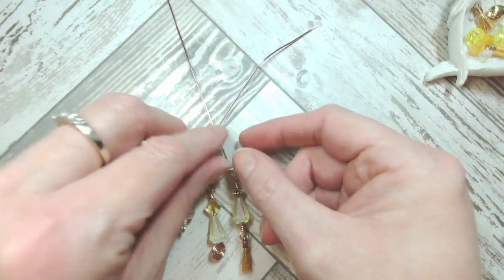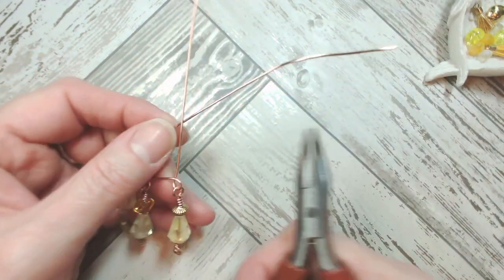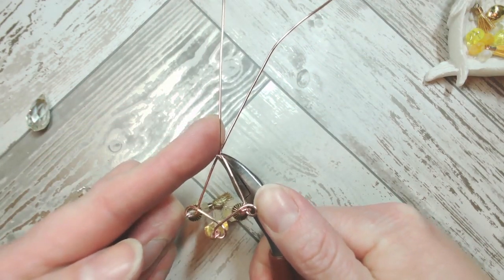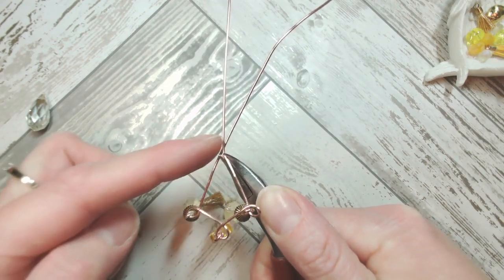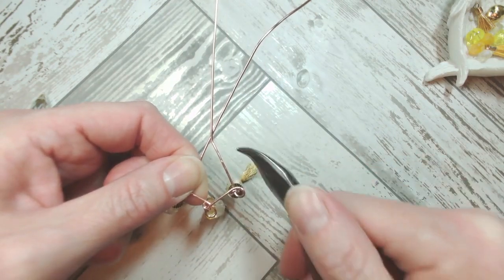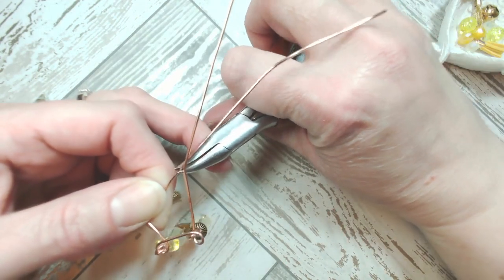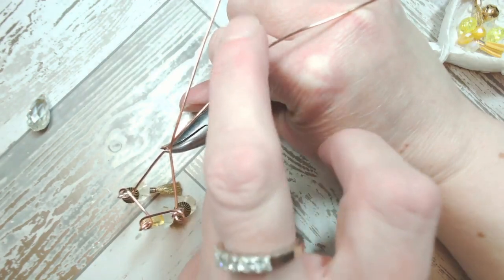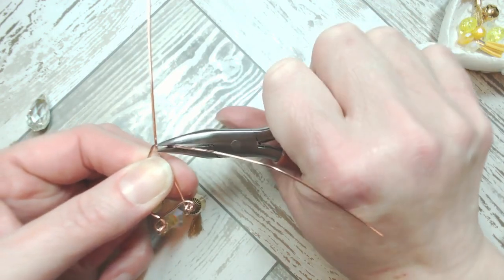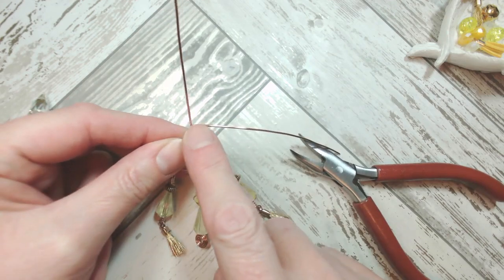But before we set that Briolette, what we're going to do is fix that point up at the top. So I'm going to grab hold of the wire on the right hand side, and I'm going to push the extended tail at the point where I want those 2 wires to cross over. One of the wires, in this instance it comes from the right, is going to continue in a straight line as if it's going up to 12 o'clock. The second wire I want to go across, it will either be to 3 o'clock or 9 o'clock, whichever one you did first. So we've got a bend coming over to the right now. And what we're going to do next is wrap this tail of wire 2 or 3 times around that core.